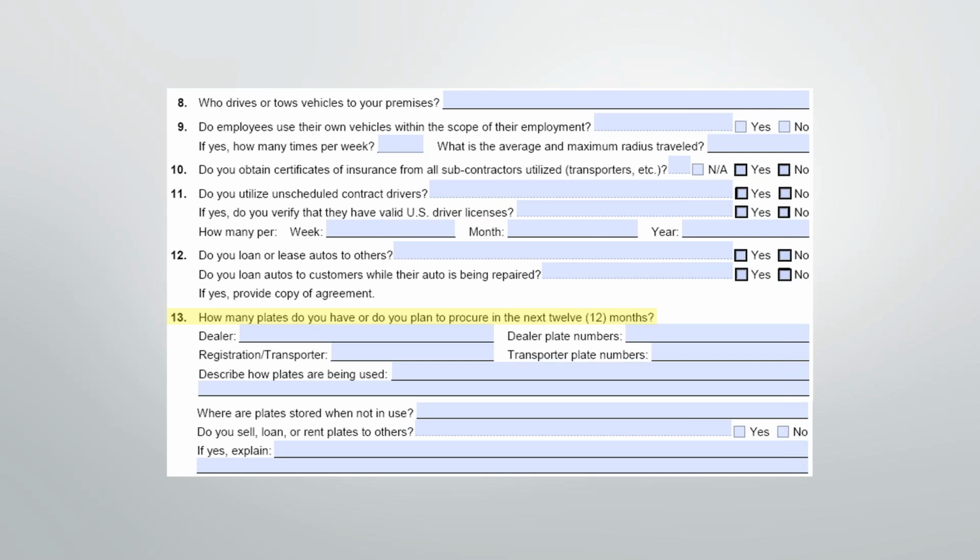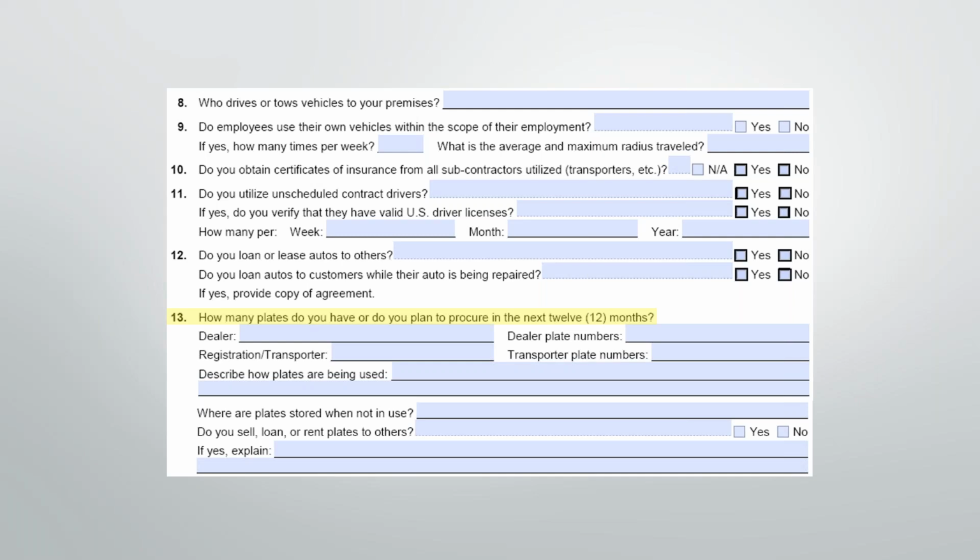And the question that is highlighted is in regards to dealer plates and registration plates. Dealer plates are something that every dealership registers for. They're used for test drives, or even if they're taking the vehicle to go get repaired, they'll put on a dealer plate for that exposure. And the registration plates are typically used for repair shops or salvage yards. They're designed to make an unregistered vehicle a licensed vehicle to drive.